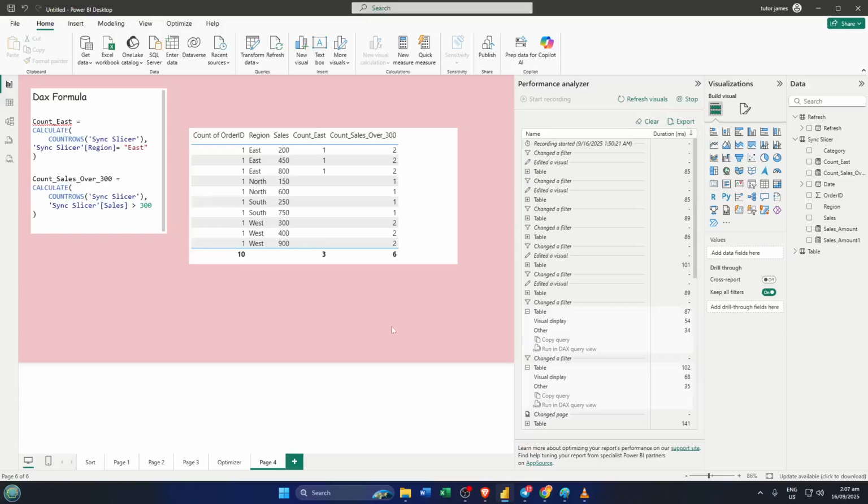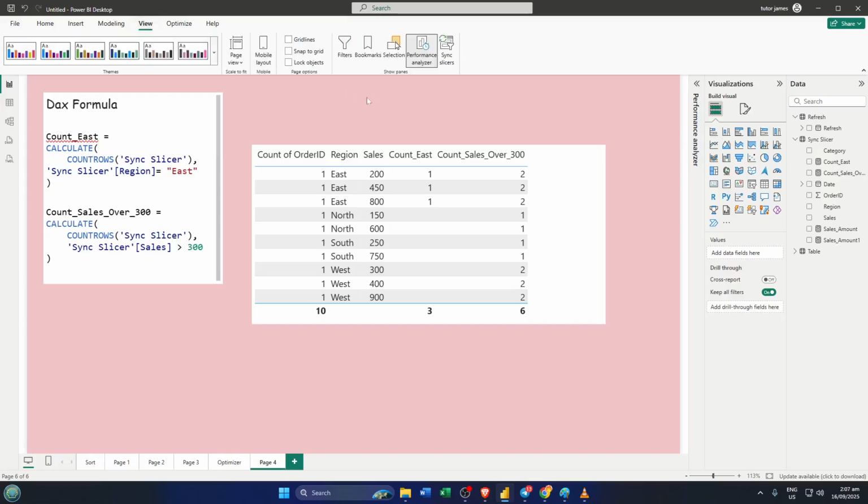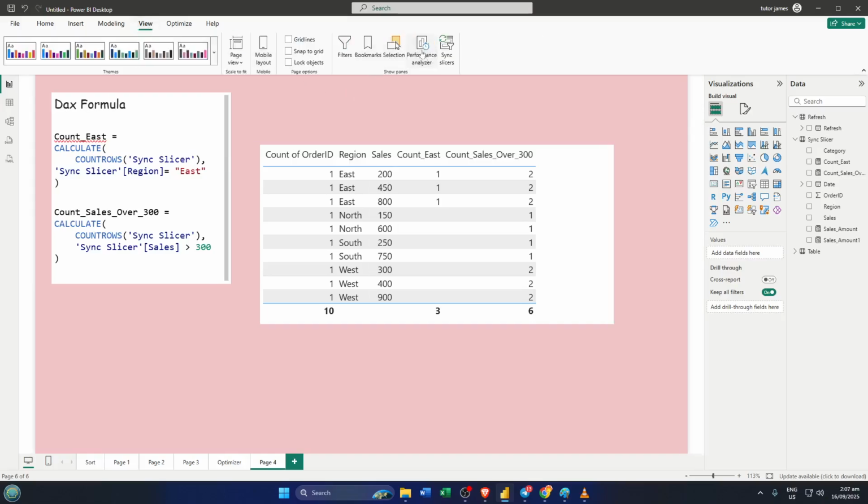If you're looking to sharpen your Power BI skills, you are absolutely in the right place. Today, I'm walking you step by step through how to do a Countif in Power BI using DAX. Now, this is one of those essential tricks for anyone working with data, whether you're building reports for your team or analyzing trends for your business. By the end of this tutorial, you'll know exactly how to count rows that meet specific conditions, both with text and numbers, essentially how to replicate Excel's Countif in Power BI. Let's dive in and get started right away.